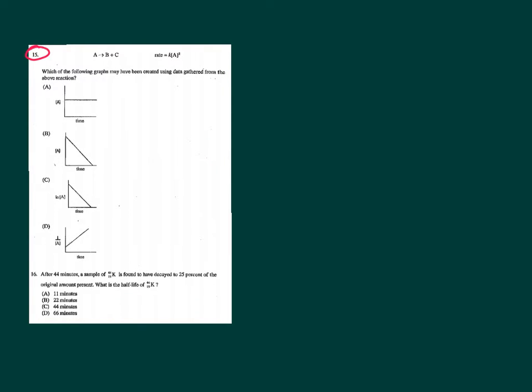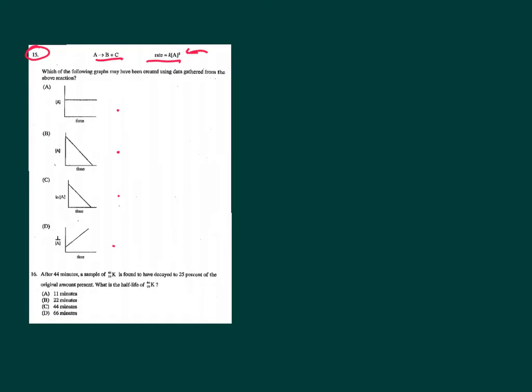Number 15. We have a reaction, we have a rate law, and actually there's some important information in this rate law. You notice that it's second order with respect to A, and they're asking us which graph would best represent its change in concentration over time. And so let's do a little reminder of graphs.